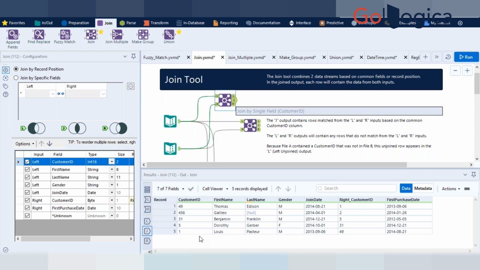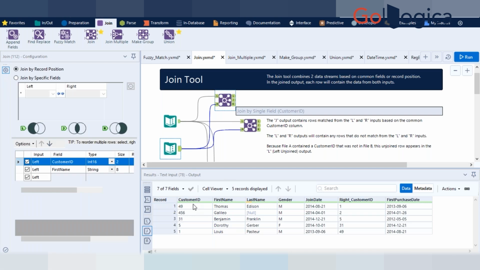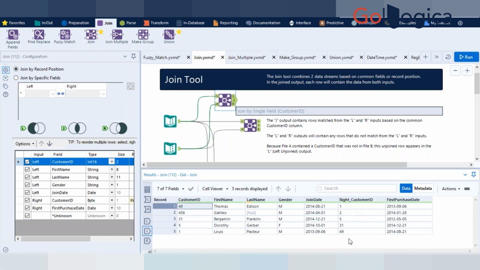Okay. See, you can see there's a match like 41 and 45. The number of records is 5 here and also 5 here, so it has matched. But actually that's not matching, if you can see here that the customer ID differs. So it's based on position.